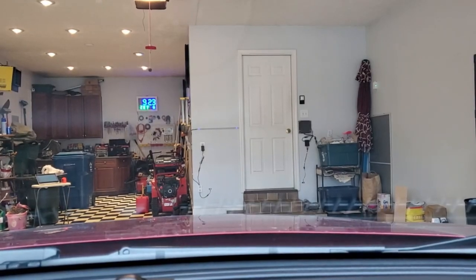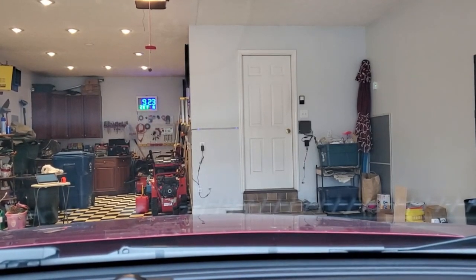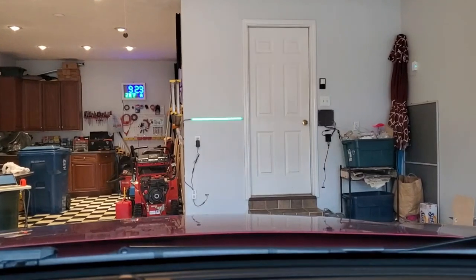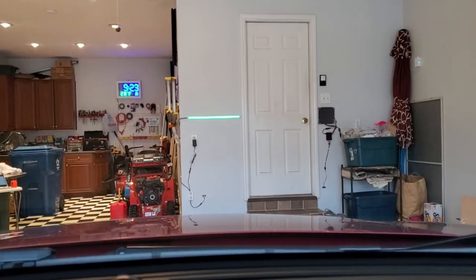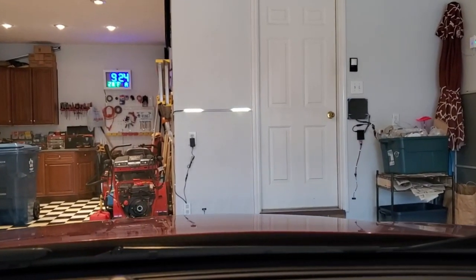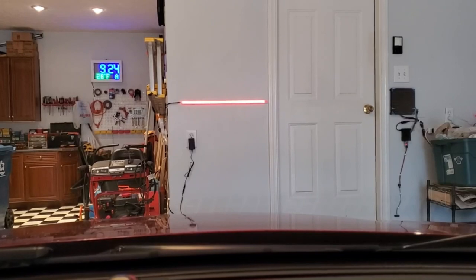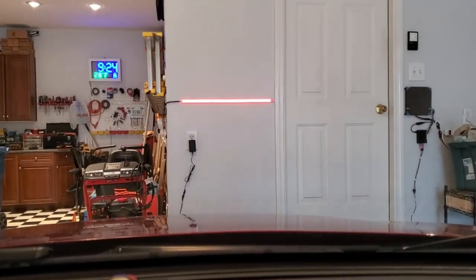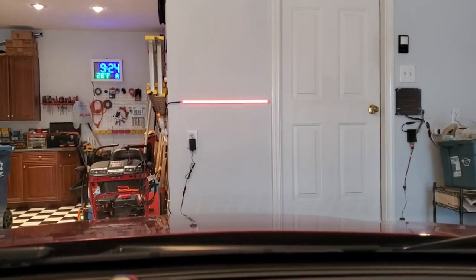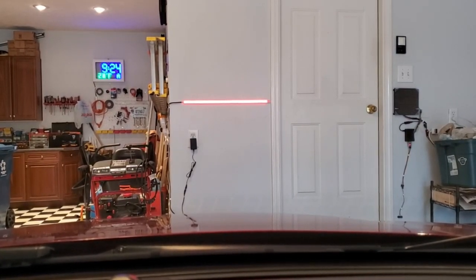Let's give this a try with me filming while driving. The camera may be a bit bouncy, but you can see the system is currently in standby mode. As I begin to pull into the garage, it hits the wake zone and the system comes alive. As I continue to pull forward, it starts tracking my distance towards the final parking spot. I continue to approach and get the countdown, and when the lights turn red, I'm in the proper spot. If I pull too far forward, it starts flashing to back up. Simply put the car in reverse and back up until the lights turn solid once again.